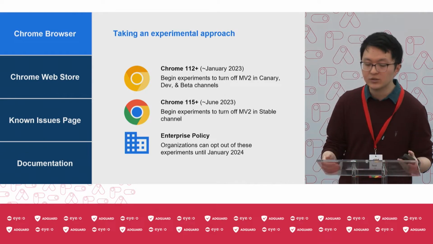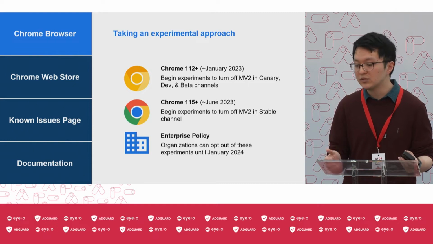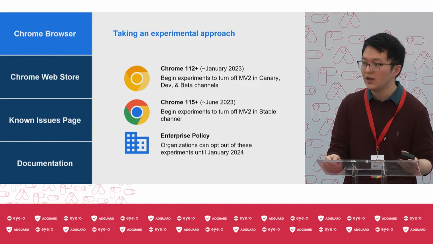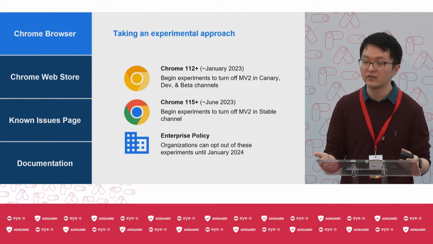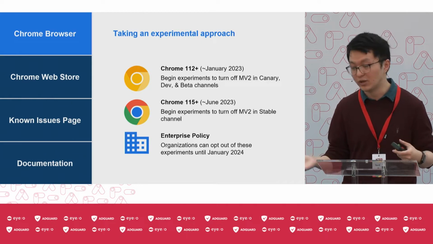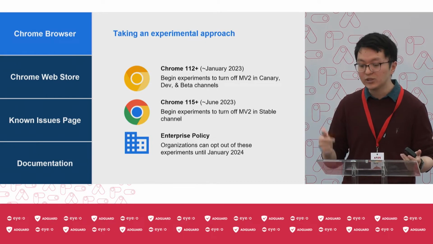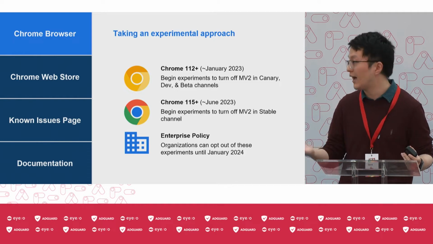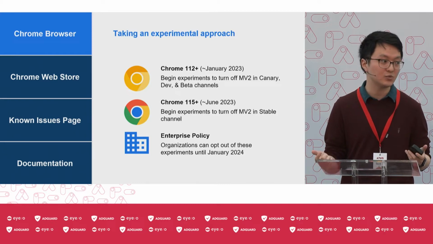We have a commitment to being transparent and keeping the community informed of how we're approaching these changes in the next year. A couple of the most important changes are with respect to the way that we are going to deprecate. Originally, when we announced a January 2023 date, it felt very much like a hard cutoff time. We felt a lot of apprehension from the community that everything was just going to suddenly stop working in January of 2023. And that's actually not going to be the case. So in actuality, we're taking an experimental approach to deprecation.